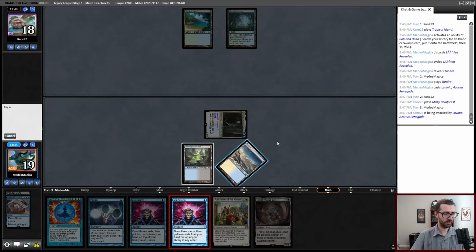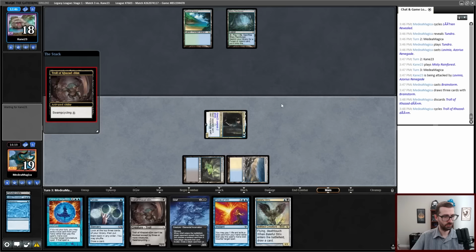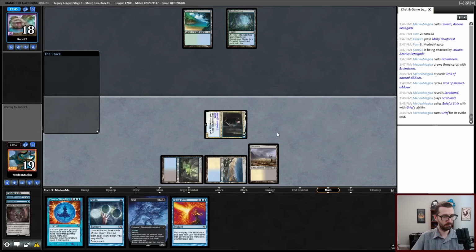Recruiter of the Guard goes back. One cantrip goes back. Swamp Cycle here. Shouldn't normally need white, but grab this anyway. Make the land drop. Let's attempt the Grief, hitting Baleful Strix. If it gets a Veil of Summer out of my opponent's hand, I'm fine with that.